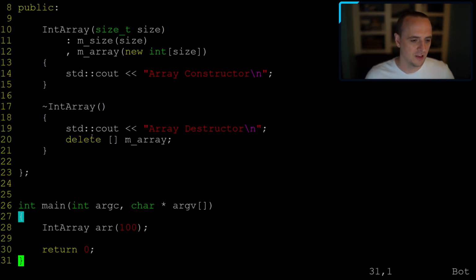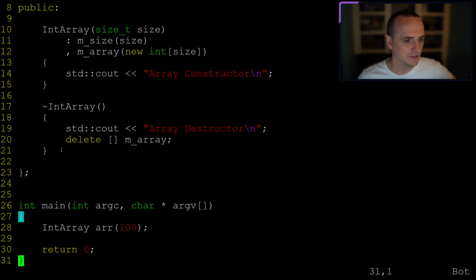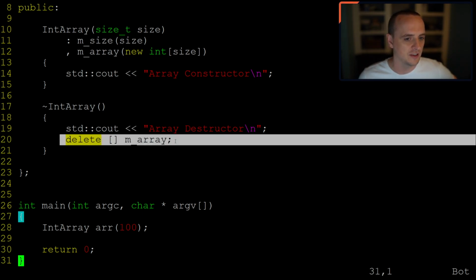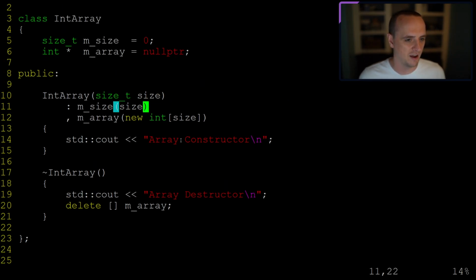That means I can declare the dynamically sized array like this, and when the end of the scope happens, the destructor is called, and the destructor of this object is going to do all the memory cleanup necessary for itself. So that's kind of the rule. That's what RAII does. What we've just done is we have implemented RAII.